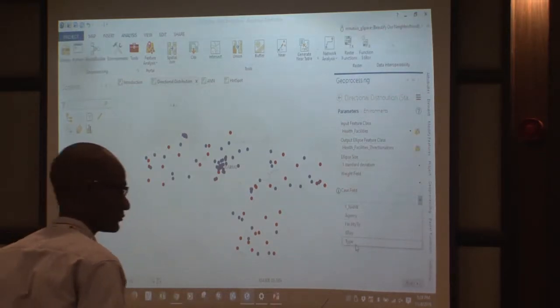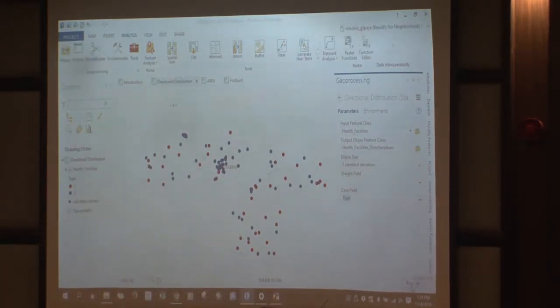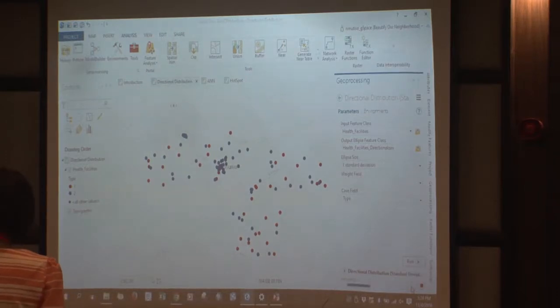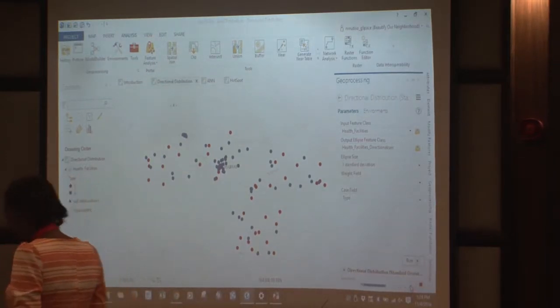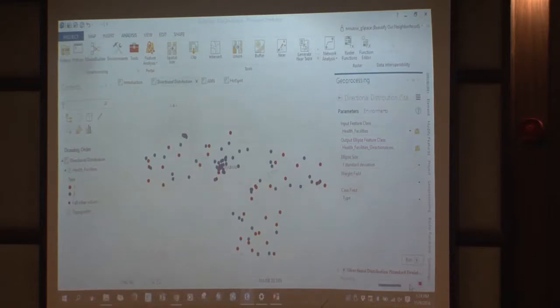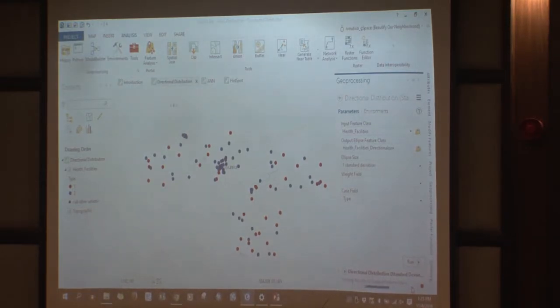Remember we have other fields. Then I run that analysis to see what kind of output we are going to get. We are going to get a ring, or some kind of circles, representing the distribution of my facilities based on either type 1, which is public, and type 2, which is private.